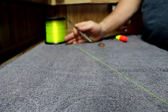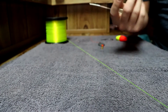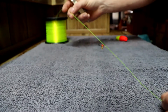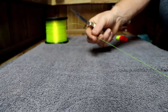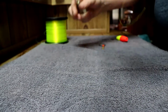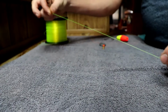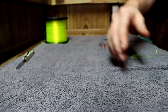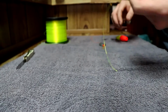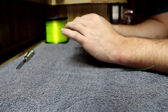So I started out making about 2-foot leader lines, and I started working my way down to see if I could find any difference. Well, I did find a difference, and it's going to be better than what you would expect. So now I generally tie about 1 foot to 10 inches. So I'll cut off roughly close to 1 foot of leader line here, and after I'm done tying and everything, we're going to end up with a little bit less than 12 inches. Now, why is this going to be good? Well, there's two reasons that this is good.